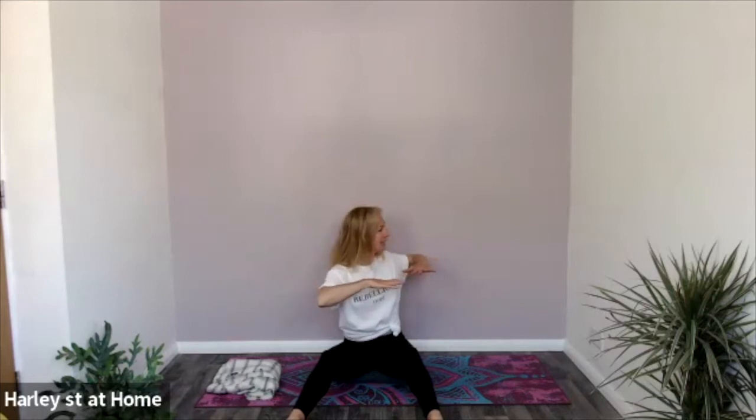modified spine twist position. So your elbows are wide, your fingertips are facing each other. Also the ends of the fingers there. Good, and then we'll exhale round, look to the right, inhale back, exhale to the left, and then come back to the center. Well done.